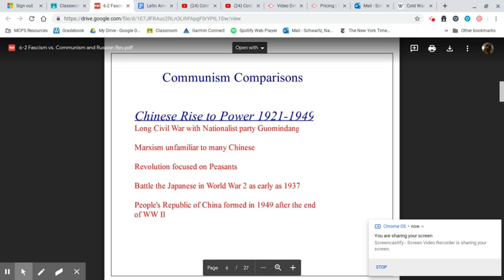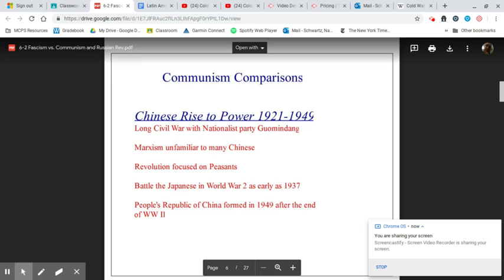Today, because I know your reading is continuing and starting to talk about the People's Republic of China and the communist movement in China, I thought I would give you a couple comparisons between what communism looks like in the Soviet Union and what communism looks like in the People's Republic of China, and how those movements were different in a lot of ways. So, first, let's take a brief look at China.